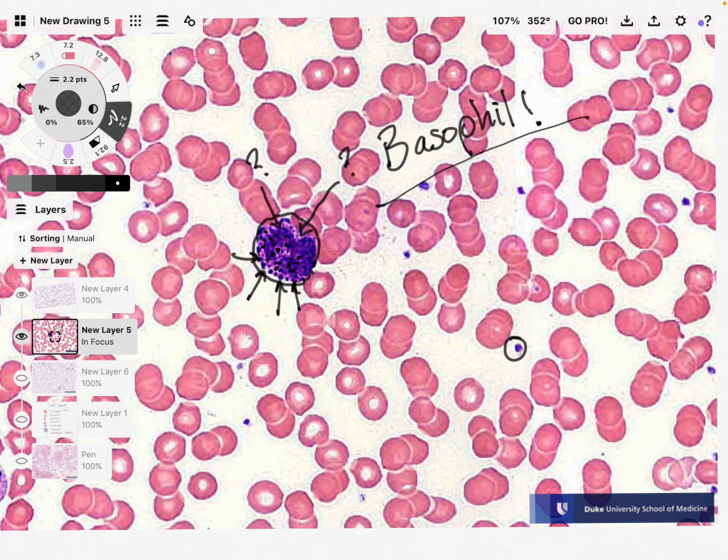The other things I want to point out that I mentioned before are these dark purple little small things, the smallest cellular things that you're going to be seeing in here. These are going to be the platelets or the thrombocytes. All right, so the only thing you really see stained is the components of the cell fragment that are basophilic. So often the smallest things that are usually a dark purple color are going to be your platelets.